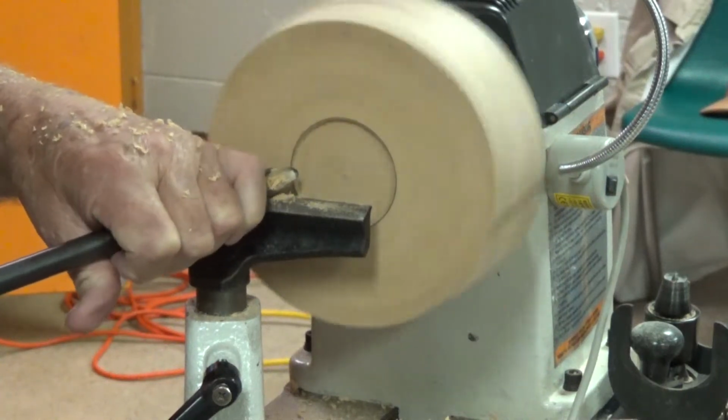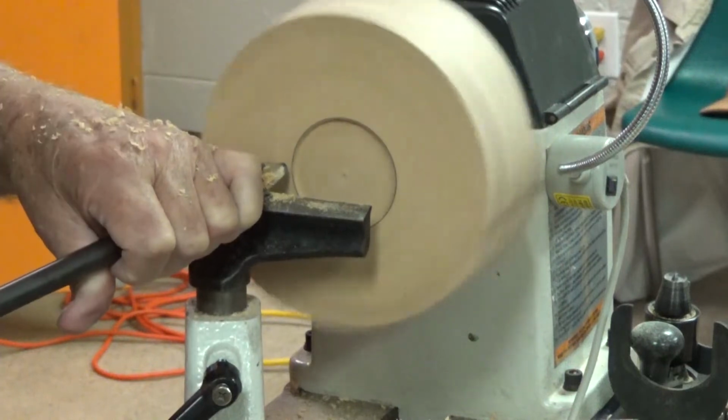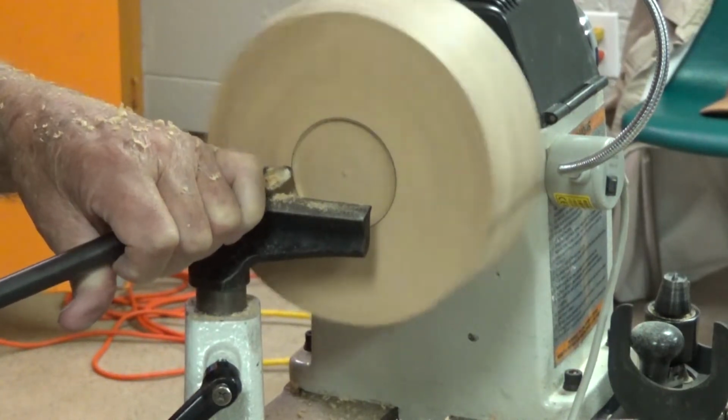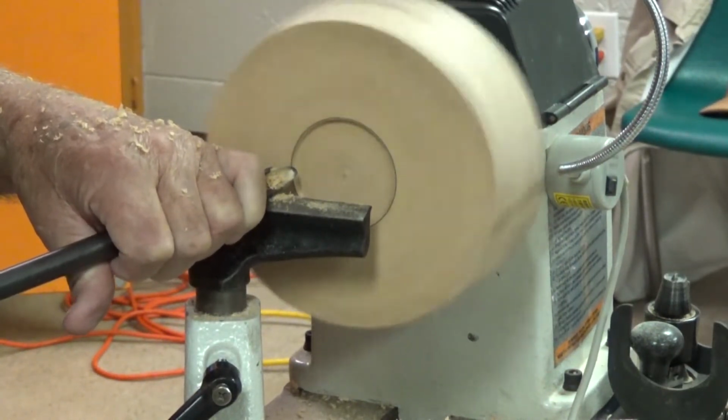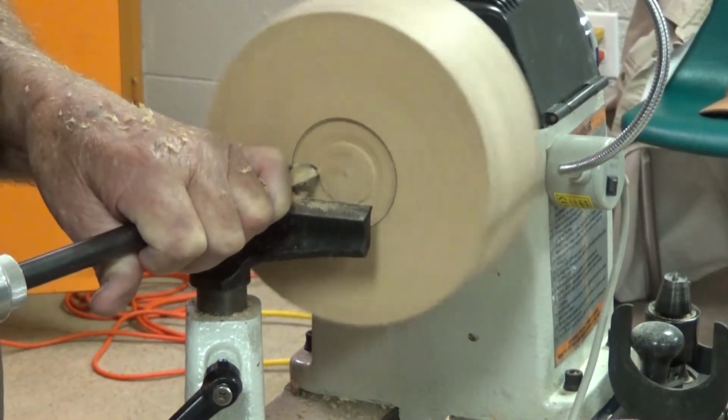This needs to be deep enough that it fits on your chuck well. It doesn't have to be real deep. At least 1/8 of an inch is a general rule, all right? And stop somewhere around 1/4. I'll explain it in just a second.